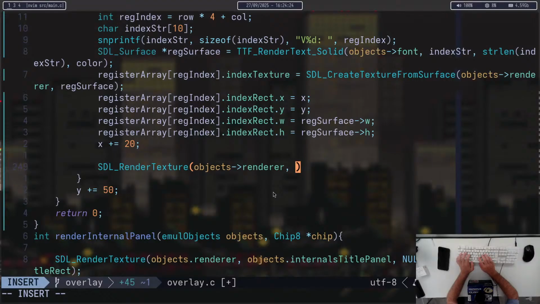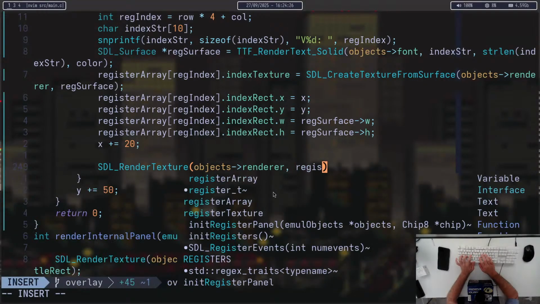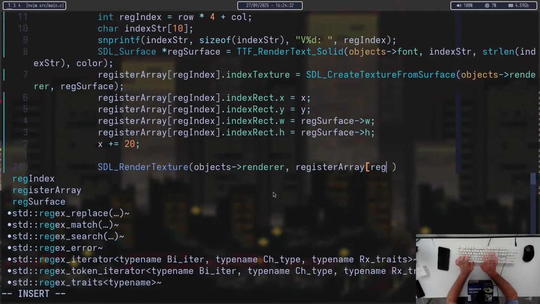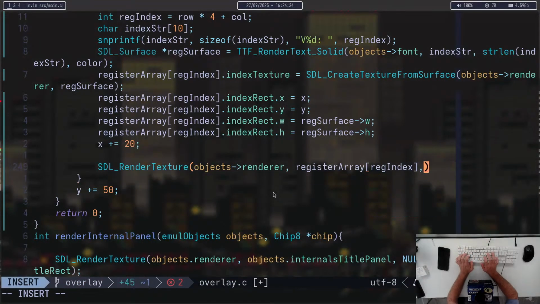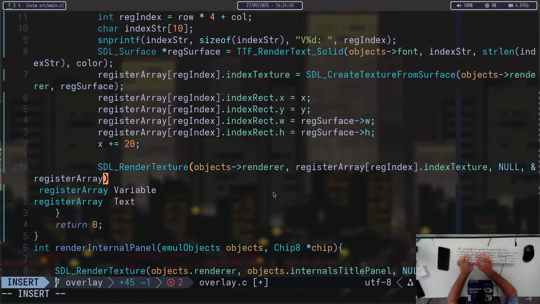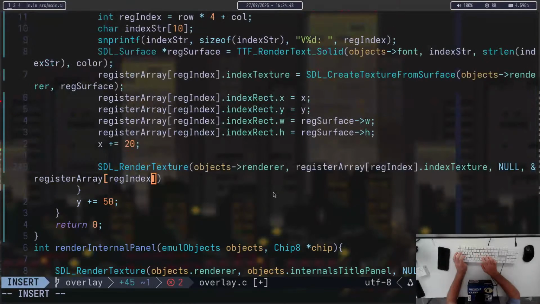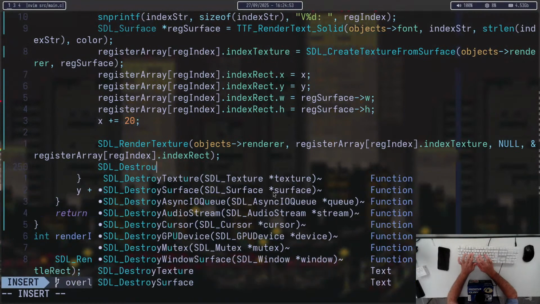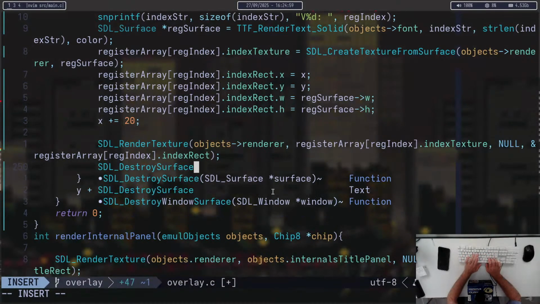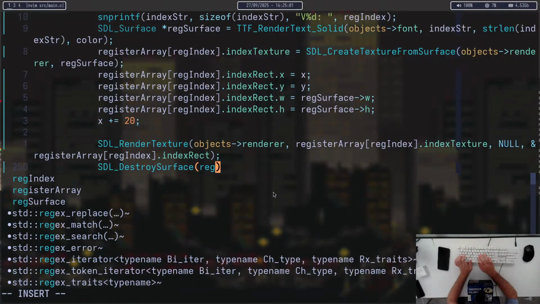Objects rendered on the texture, which is register array with reg index dot index texture null, and then register array dot index rect. Boom. Surface of the reg surface.